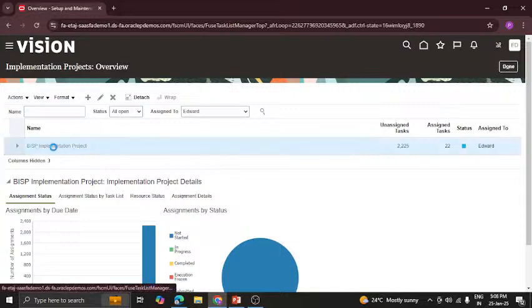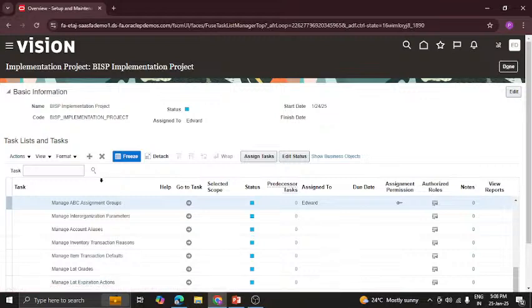And in our project, I will click a task, manage physical inventory.